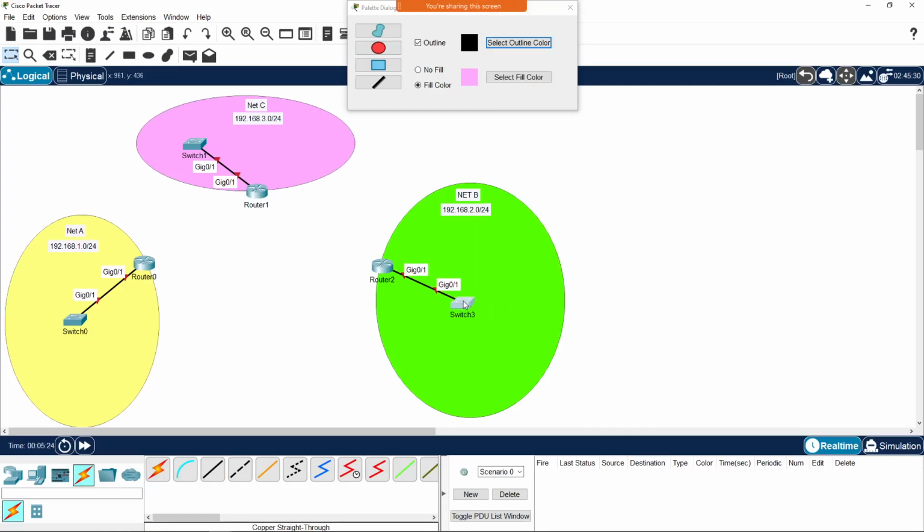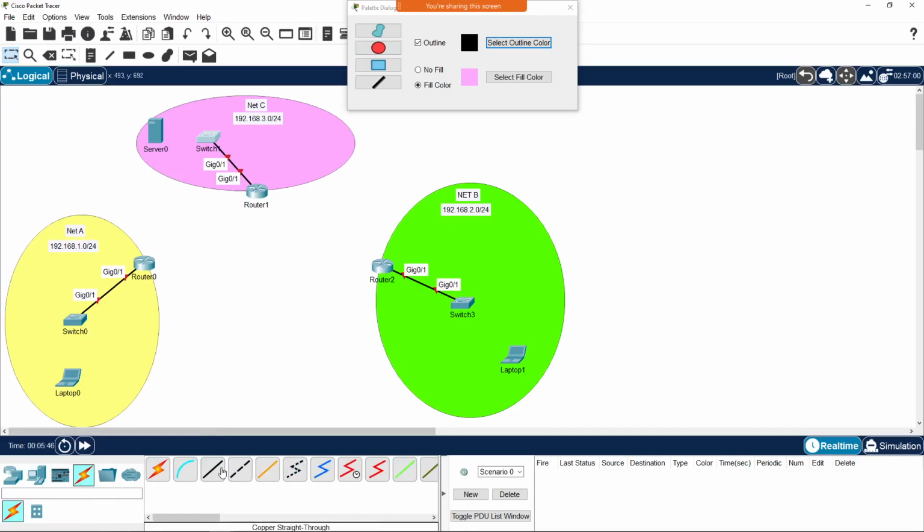Now we are going to have endpoints inside of the company's network. We're going to simulate that with a computer here, with a laptop here, and we're going to put a server in network C. Right? Doesn't really matter the choice of end devices that you guys make, as long as we configure the appropriate IP addresses.